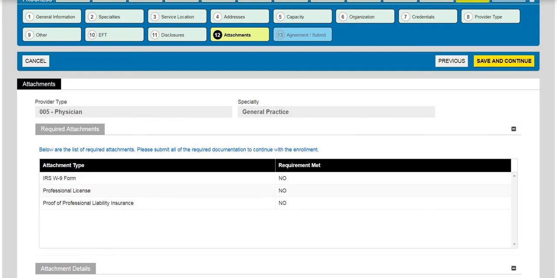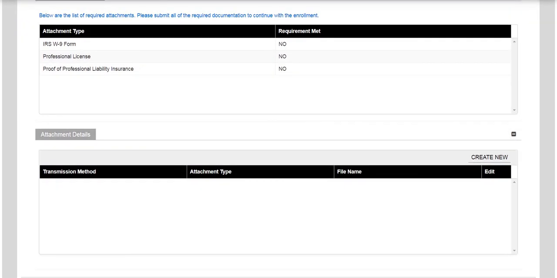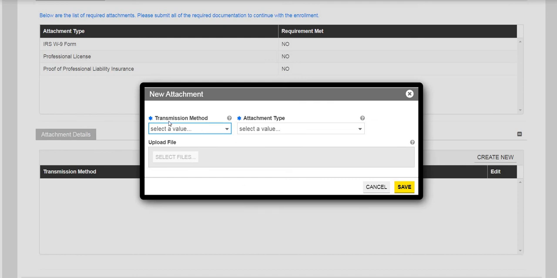So to do so, you're going to scroll down to the bottom of the page and start by going through the attachment details and creating an attachment for each one of the attachment types listed above. So I'm going to start by hitting create new. And I'm going to tell Vermont Medicaid how I'm going to transmit this documentation to them.